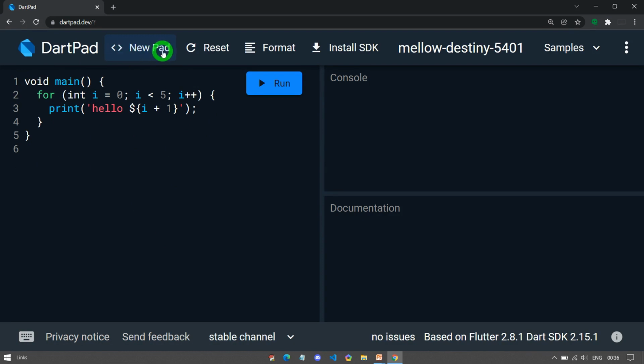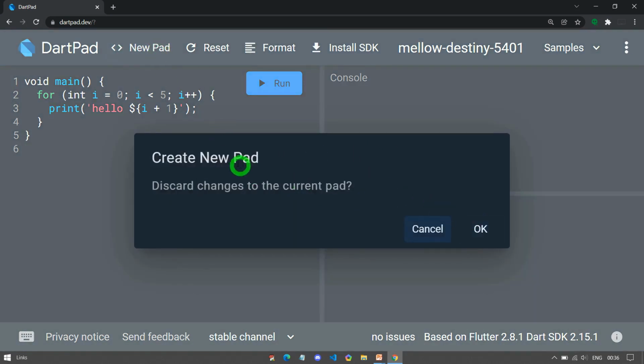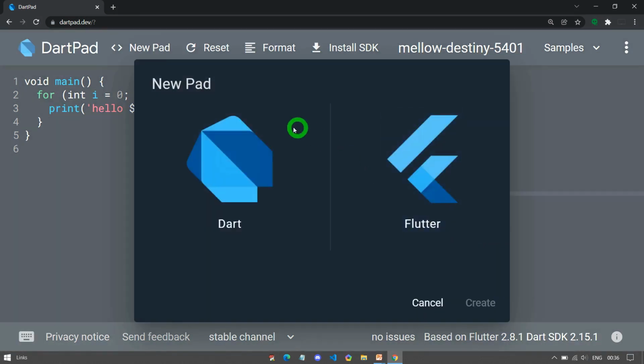This new Dartpad link will help you to open a new Dartpad. So if you click it, it will ask you whether you really want to open or not. Let's say if I click on OK, then it will ask me for what purpose I want to use the Dartpad, whether I'm using it for Dart application development or for Flutter application development. The difference here is, if I'm using it for Dart, in this case, there is no UI activity for me. But on the other hand, if I go with Flutter application development, I will get the UI output and I can go for creating the Flutter application.